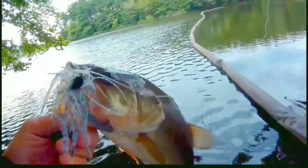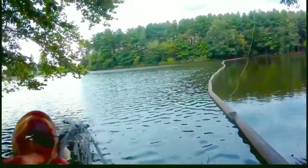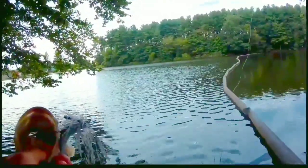On the swim jig, homemade swim jig with a Kitech fat impact swimmer on that one.